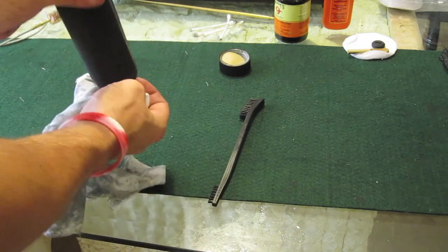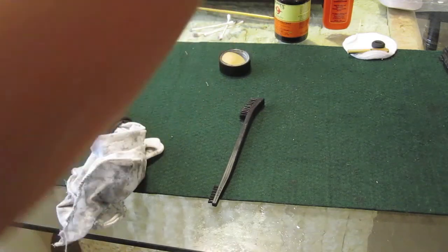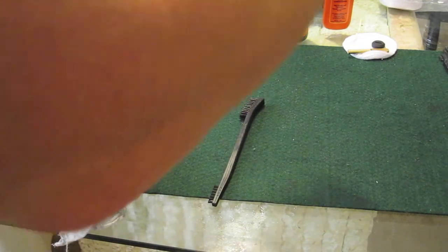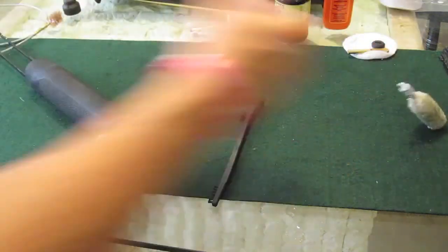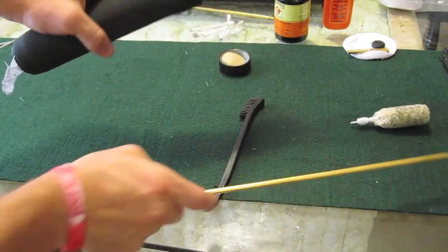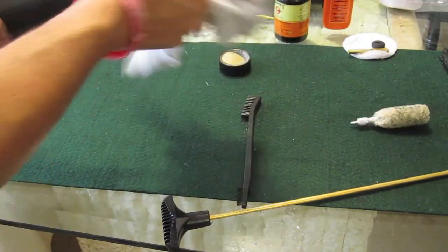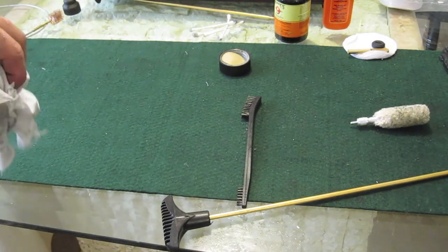Get that thing as far as you can in there. Actually, that's what I tend to do sometimes. I tend to run a rag through the whole thing. Just kind of run that through, and that'll kind of get all that crap out. Alright, so now that's clean. Let's get on to the barrel.